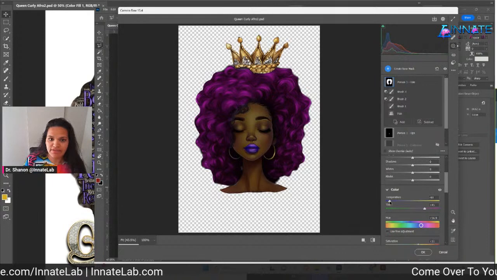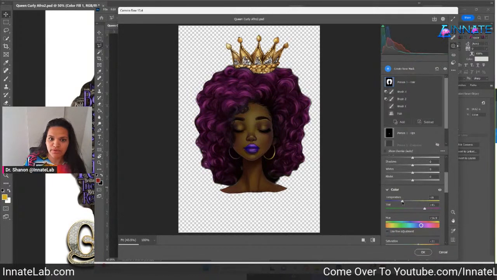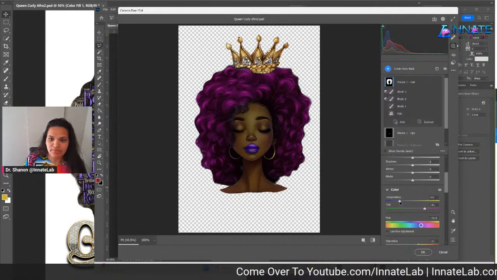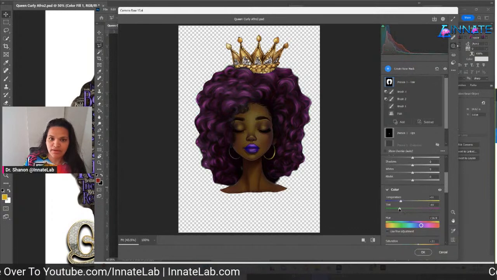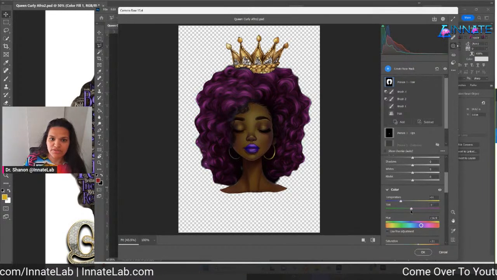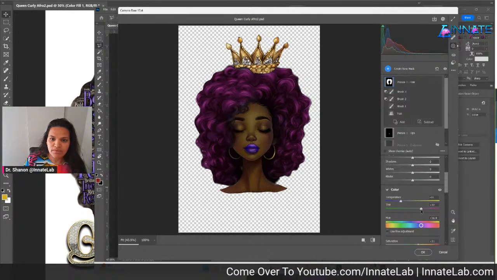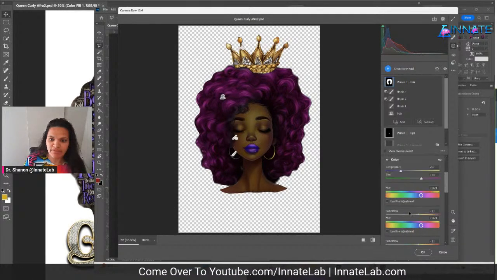Now, you also have the temperature, which can go warmer or cooler. I'm going to go right here where it's going to give me some intense color. And then the tint, we can go extreme, or I'm going to go a little above average on here.